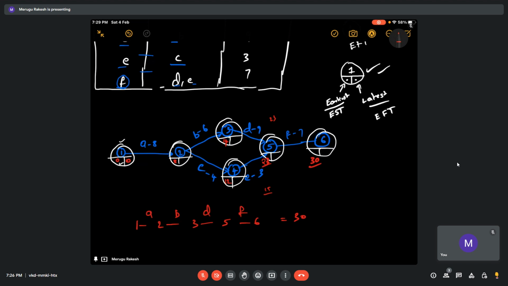Whereas if you follow the other route, that is A to C, C to E, E to F, you will get 22. So this is the least, and this is the largest. I will leave it to you: just figure out what happens if I select 22 instead of 30. What if I say it is only 22, not 30?